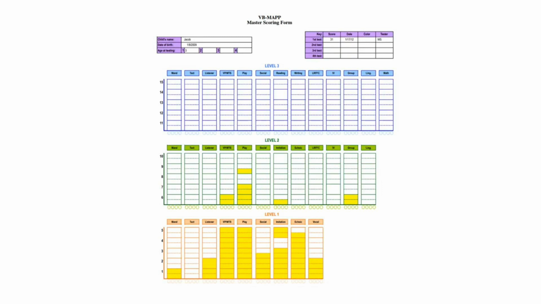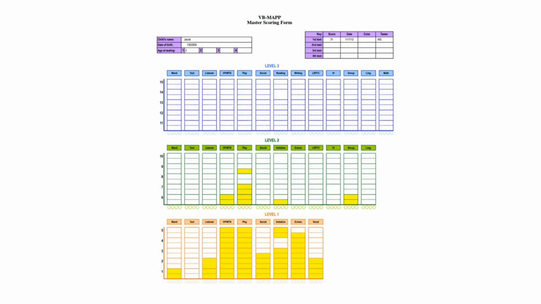So let's look at what we mean by assess vertically. Let's look at Jacob. You will notice that while Jacob has no points under tacting, that's identifying and labeling objects, he has a lot of play skills. When Jacob's teacher was assessing his skills, she would have stopped at level 1 for manding and tacting.